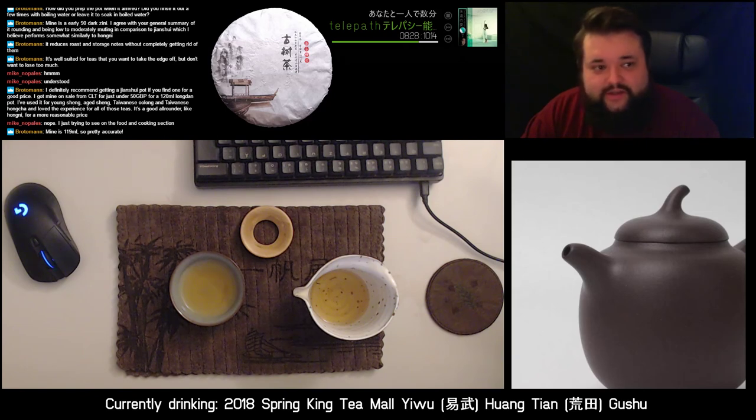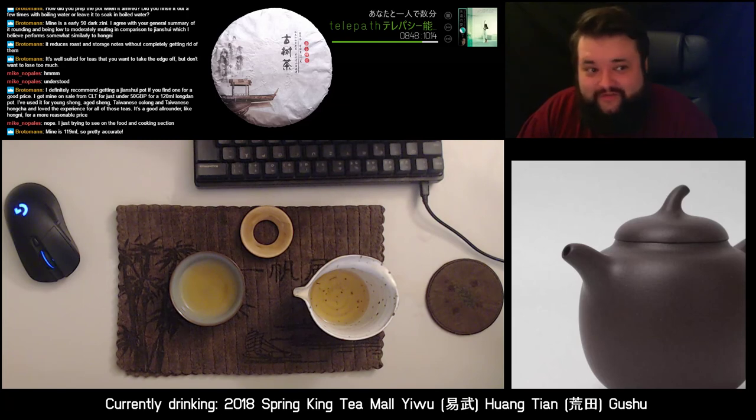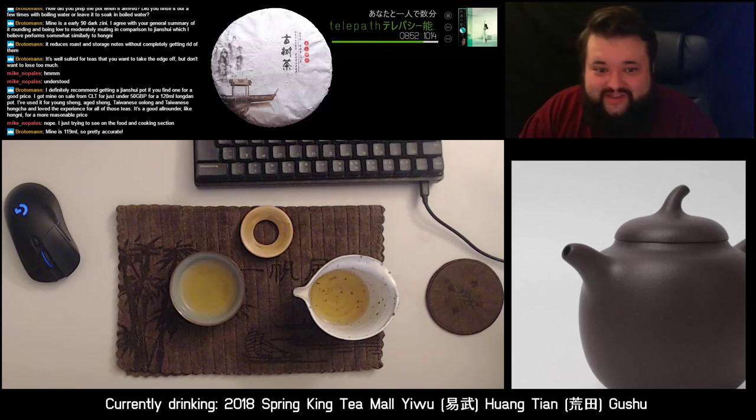Milliliter. Wow. Yeah, that's pretty good. I do kind of wonder what the shrinkage rate of Jianshui clay is like. So maybe at some point in the future there's going to be a follow-up stream where I do Jianshui, Nixing, and Purion or something like that. Could be kind of fun, but I'd have to get all of those pots first, and that's definitely going to take a while.